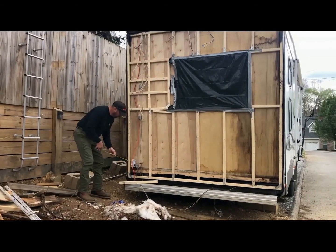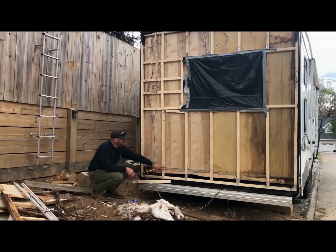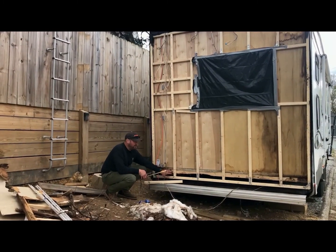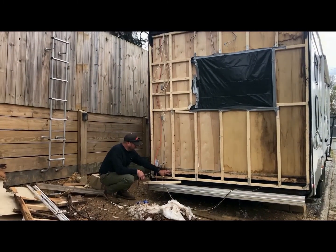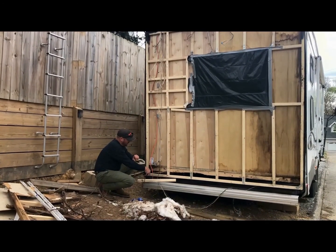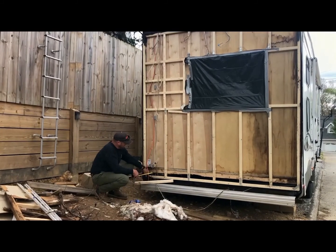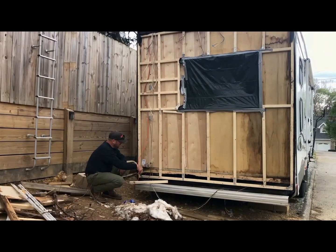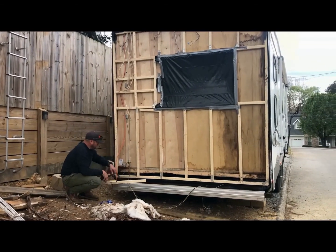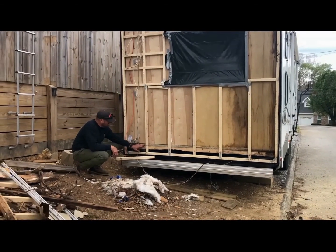But what I'm going to do, I've screwed each of these 2x2s that come down to the 2x4 that they have underneath the back of this fifth wheel. But what I want to do is do a little bit of reinforcement, and I don't want this to be open necessarily to the plastic. So we're going to cut 2x2s the width in between each of these, and we're going to screw them into here.